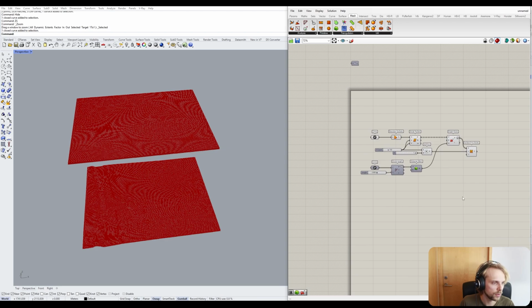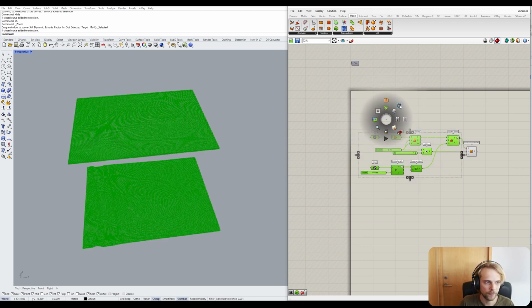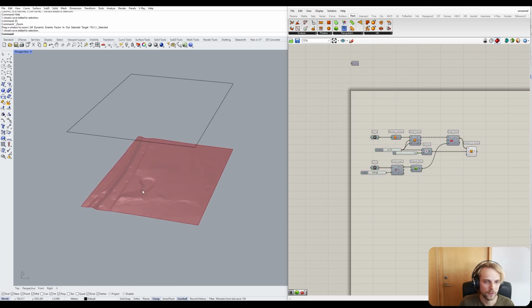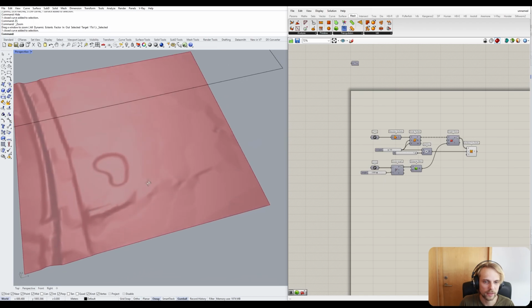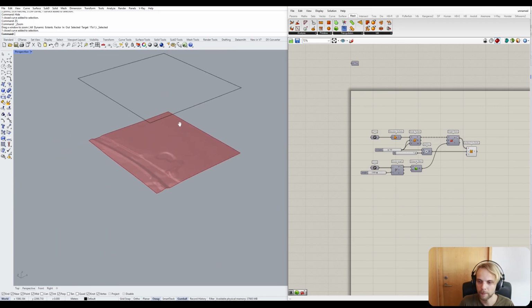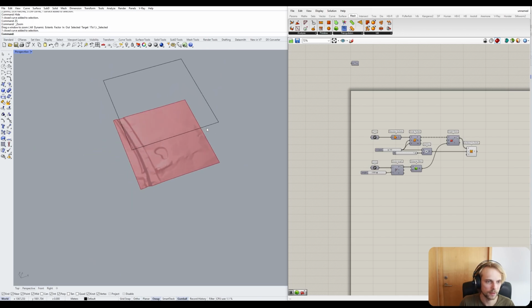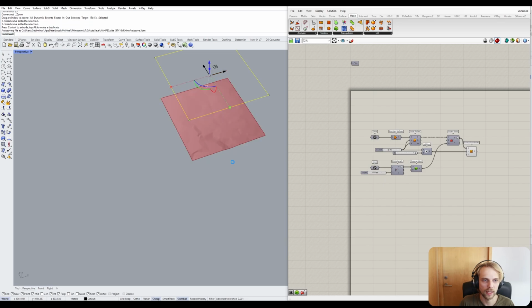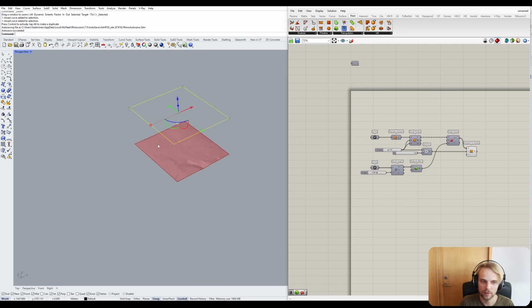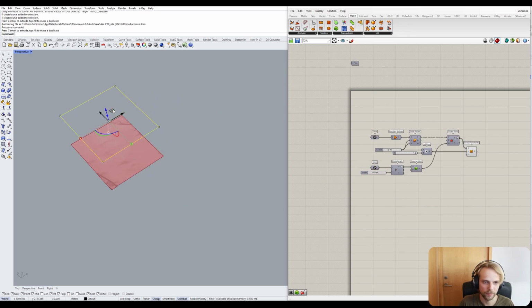So I'm going to select everything like that, disable preview of everything, and just look at the nice little projected geometry right here. Now the cool part is if I take this rectangle and move it to the side, it's going to generate a different portion of the landscape for me.